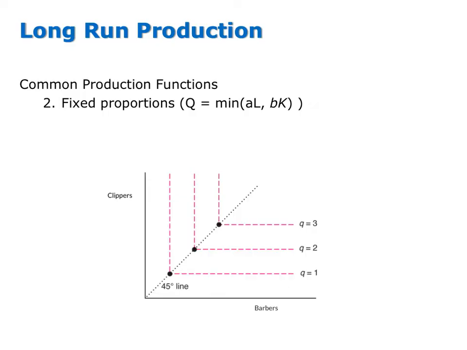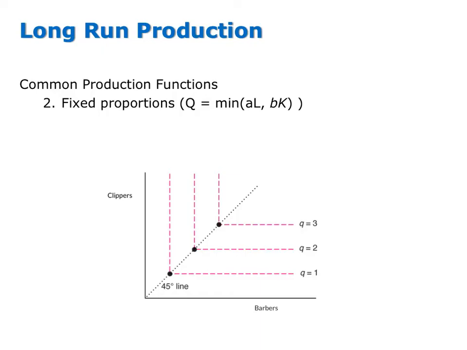When 2 inputs are fixed proportion inputs, they have to be used together in a fixed proportion. These inputs can't be substituted for each other at all. For example, in the production of haircuts, for every 1 barber, we need 1 pair of clippers to go with it. You can add a second barber, but if he doesn't have a second pair of clippers to work with, you can't produce any more haircuts. The same holds true of pilots and planes, or buses and bus drivers. These are cases where labor and capital have to be used together in a fixed proportion to produce any output.